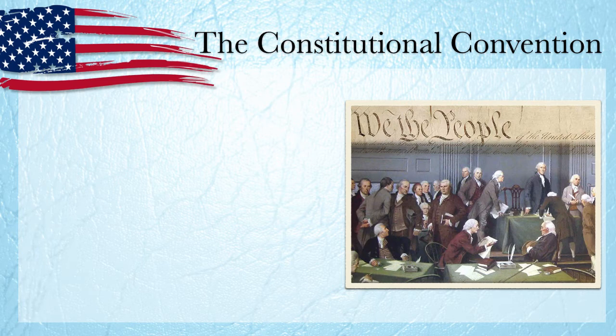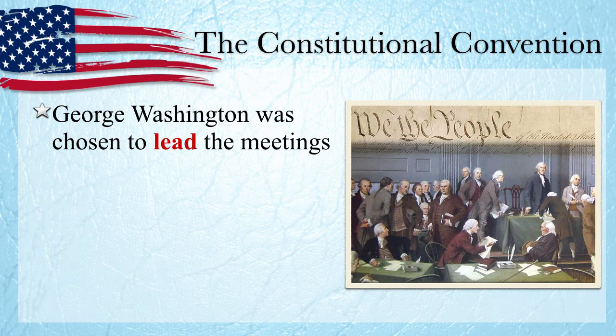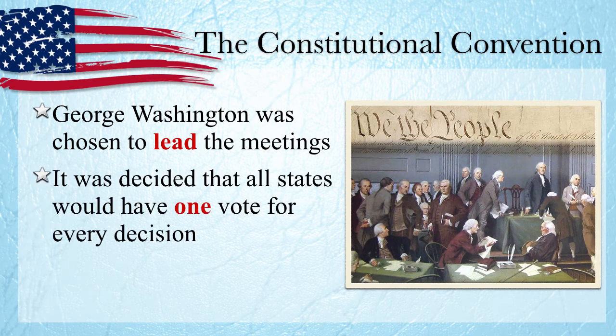Okay, the Constitutional Convention. George Washington was chosen to lead these meetings of the Constitutional Convention. Obviously, he's a leader. He's a very well-respected leader. As a matter of fact, it was because George Washington was there that they really listened to some of these other guys, because Washington was like saying, listen, guys, this is really serious. And they were like, oh, hey, guys, Washington said it's serious. We really need to pay attention, because they respected him so much. His voice carried a lot of weight.